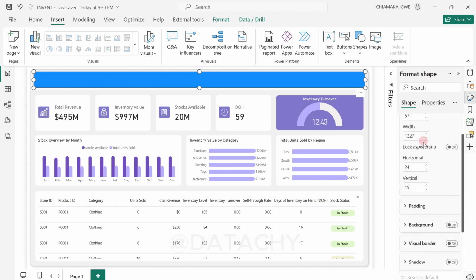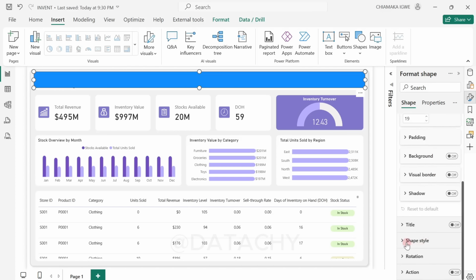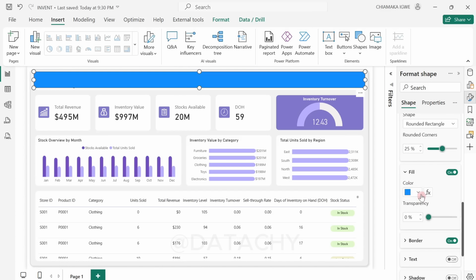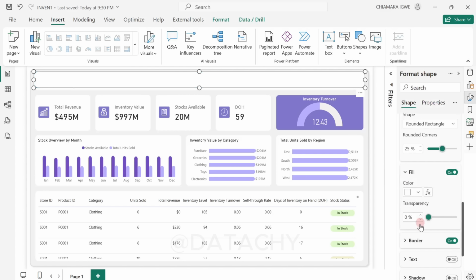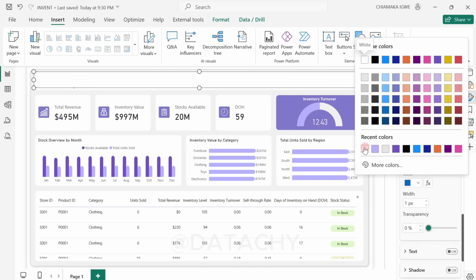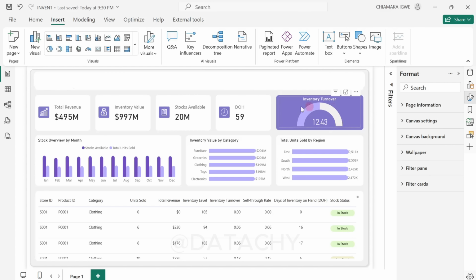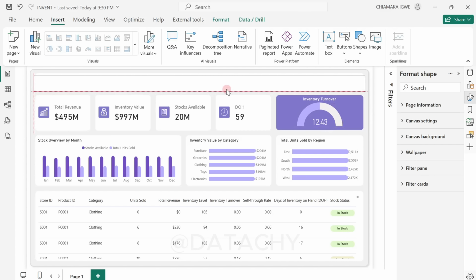I want the fill color to be white, and the border too is going to be white because I don't want it to have any border showing.